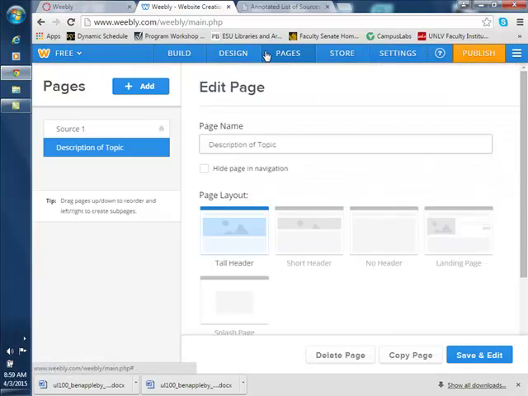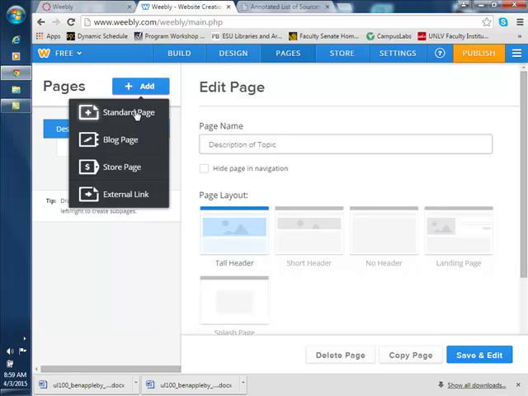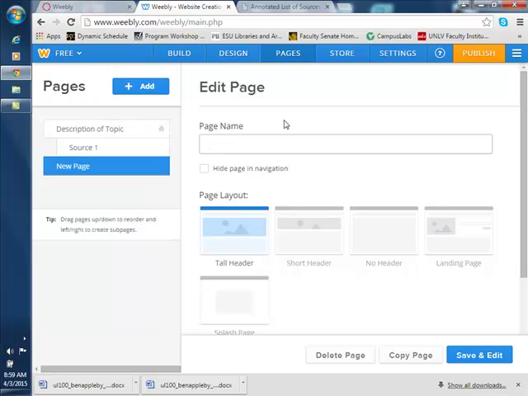Let's go back to Pages. I'm going to move this up here. And this is where I had already created a subpage or a subcategory for a source. But actually what I'm going to do now is add another page, a standard page, and this would be annotated list of sources used.